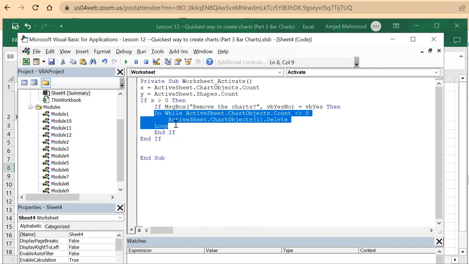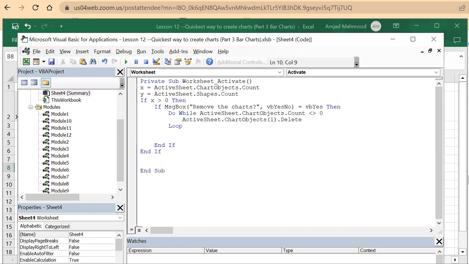Each time it is going to check, and as long as it is not equal to 0, it is going to delete one graph, until the count goes to 0 and it goes out of this loop. And we will do the same for the shapes.